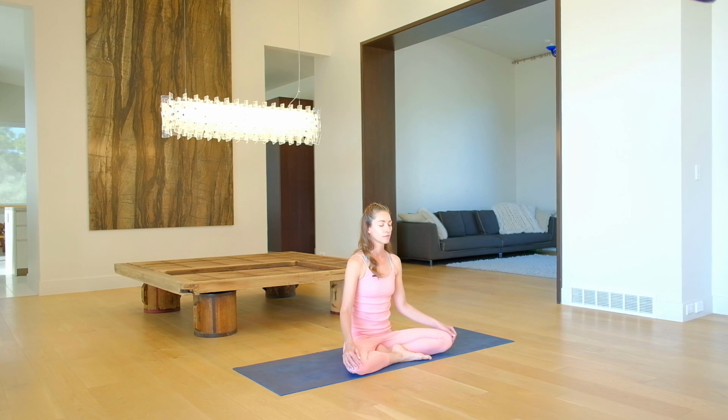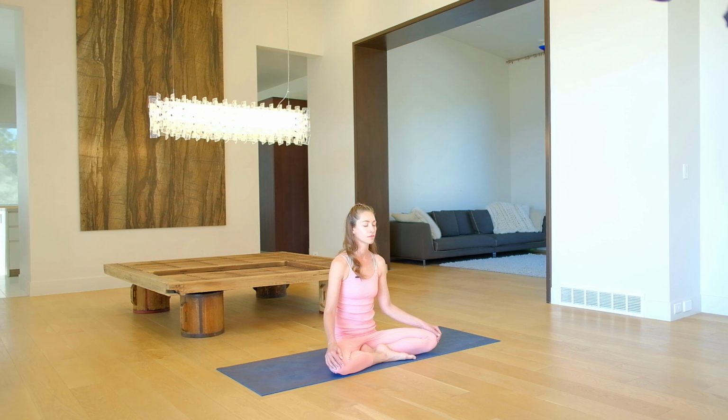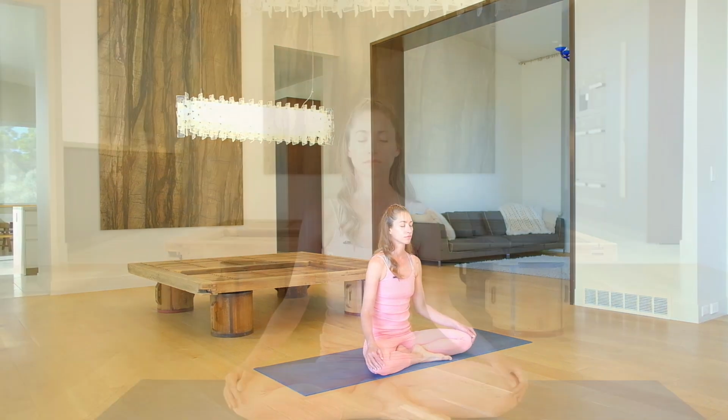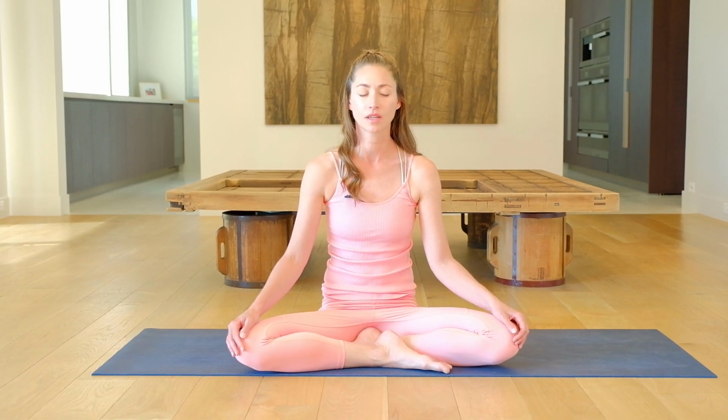Let yourself gradually roll into a more still place. Simply notice how you feel. Take a big inhale. Long exhale. When you're ready, gently open your eyes.